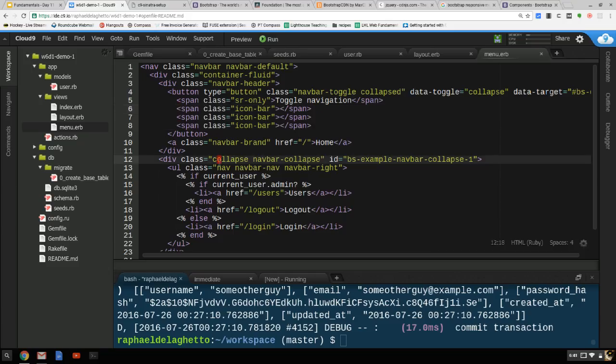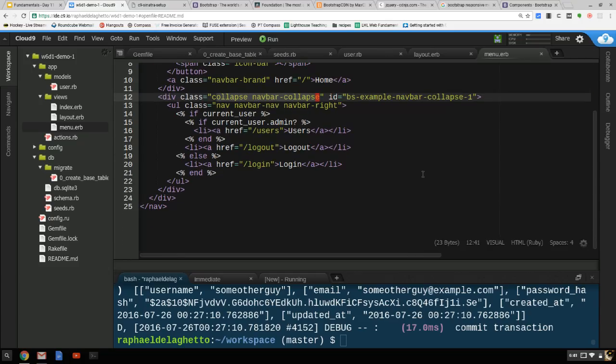So this is where that JavaScript comes in, which is kind of a shame because you can do this with straight CSS. You don't even need JavaScript, but someone already did it for you, so why not, right? Why reinvent the wheel? All that to say that I've only really got one option for your average user. Well, two options. You can log in if you haven't logged in already, or you can log out if you've already logged in. Now, if you're an administrative user, you can actually see all those different users. So let's see what this looks like right now.